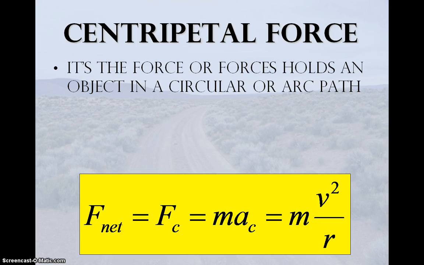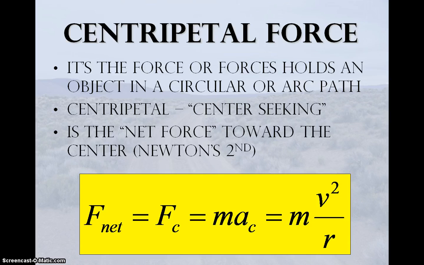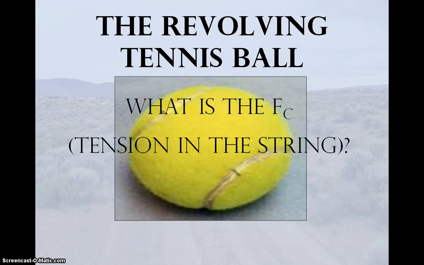So this force is any force that is holding or causing an object to turn, or holding an object in a path where it's curving, okay? Centripetal means center seeking. It always points towards the center of the circle, or the center of the turn, okay? So whenever we solve a problem where something is turning, we really have to ask ourselves, the centripetal force is what is causing the turning, okay? And we'll look at that here in a minute, okay?